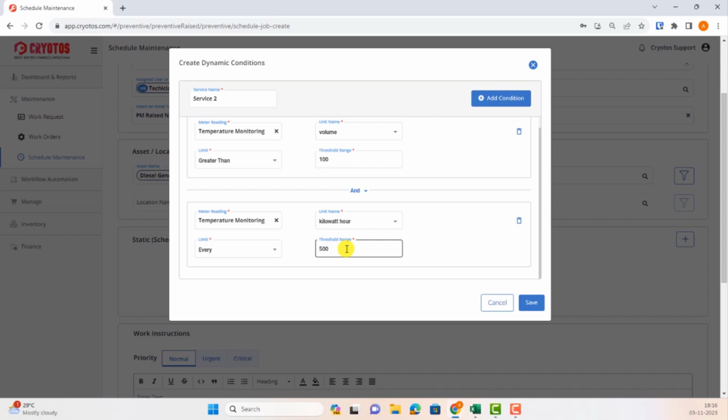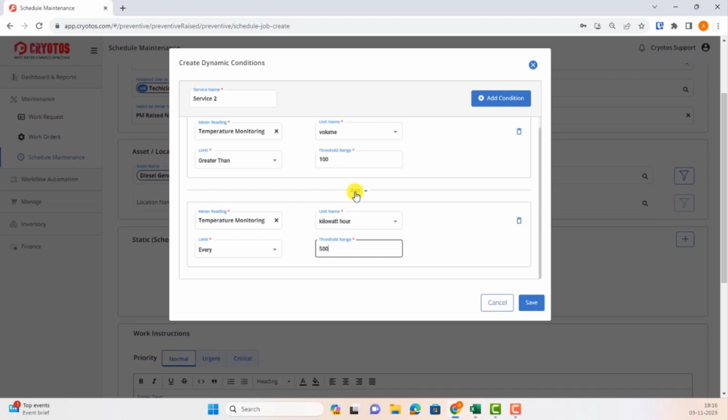Then 1000 is my current reading and 600 is my previous reading. The interval between 600 and 1000 is 500, so the condition is satisfied and the system will schedule a condition based maintenance. If my next reading is 1500, then 500 is the cycle, so again the system will schedule a condition based maintenance. That is, every 500 interval, the system will schedule a condition based maintenance.